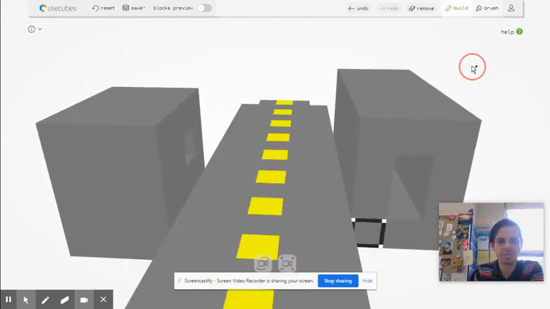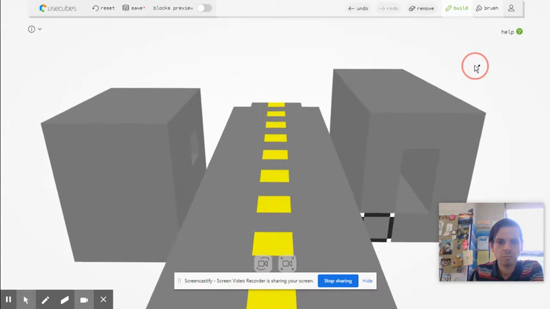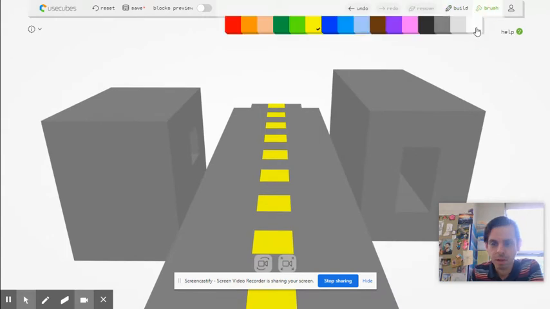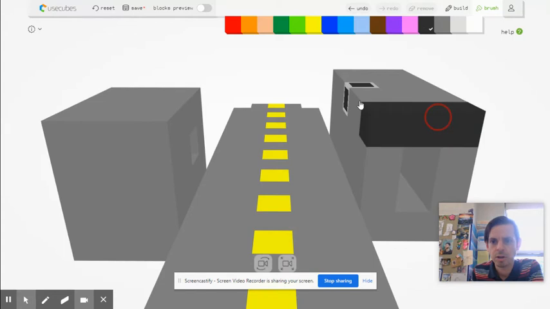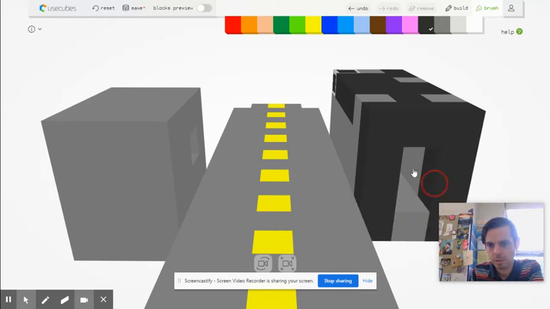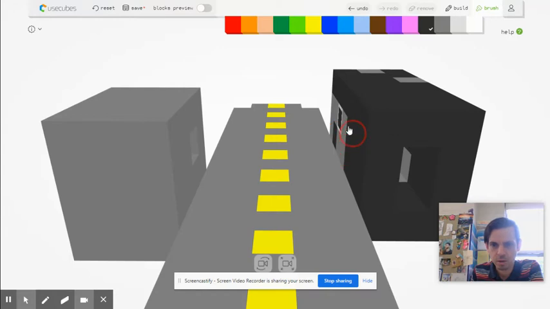Okay, so here's the basics. We've got our road there, built a couple buildings. Now, I want to paint those buildings a different color so you can tell them apart from the road. So I'm going to go in with some black paint, and I'm going to fill in this building over here. You may have to drag and look around different angles to get at all of it. But we'll try to do the best we can. And looks like the computer's a little frozen. Okay, there it goes.